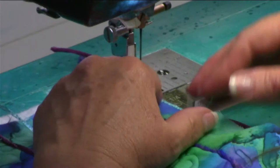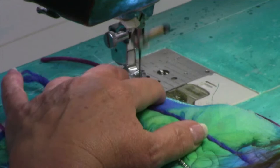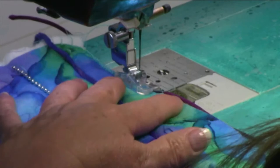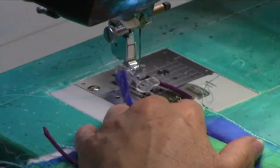You can also now take a straight stitch, left needle position, and if you want, you can do a straight stitch forward and back stitch. It's another use for these because they're really bad for stretch fabric. And then you get that look. Kind of looks like a serger did it. And then you can go again, because remember, the foot does the guiding for you. So you might not resist doing all of these different sections of stitching.